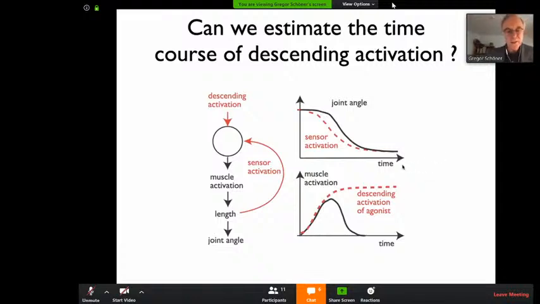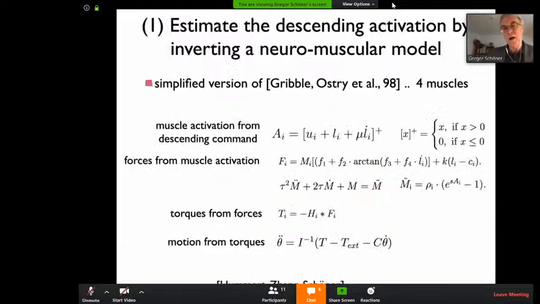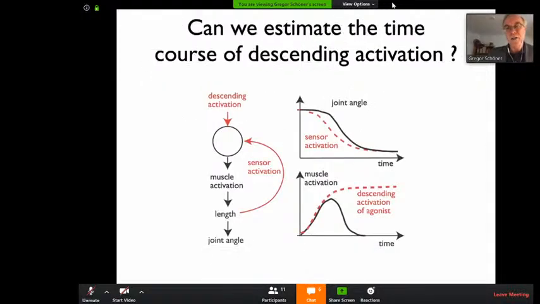What I want to do now is ask if we can directly estimate that descending signal. So if we could, from what we know about the reflexes, and we know a lot, and muscles, and from movement, could we estimate what this looks like? And that would be, for us theoreticians, a good way of guessing what kind of account I have to generate at that level of the brain that generates the descending signal. So ultimately, that time generation must be the signal that generates that descending activation.